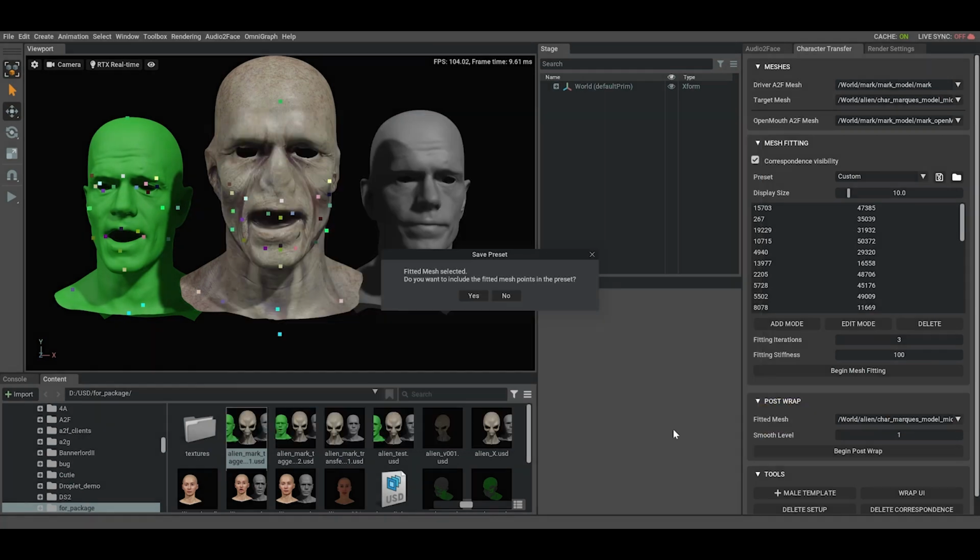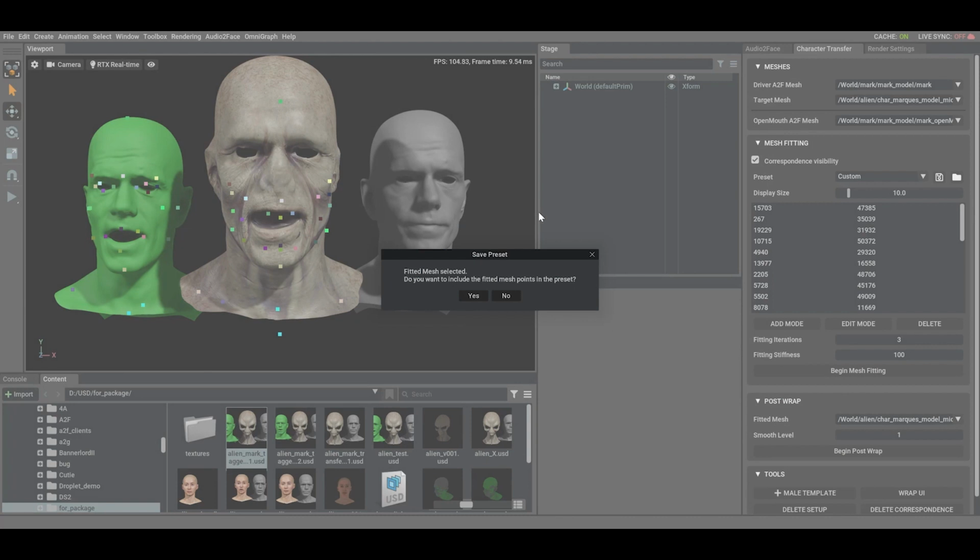I'll just say save, and then another question will pop up, save preset, which indicates that we already have a fitted mesh selected here. And it will ask me if we want to include the points on this mesh as well.